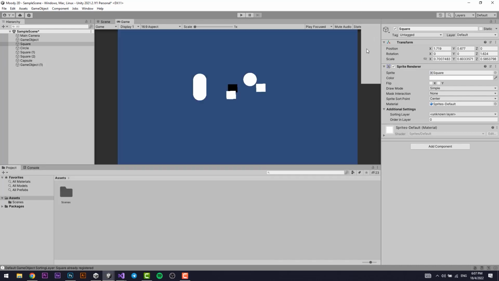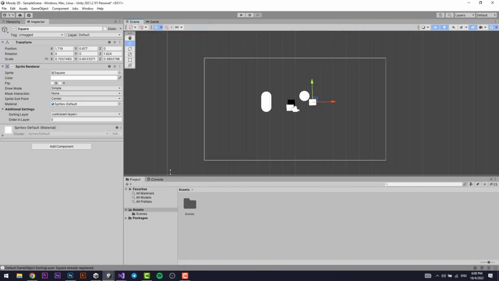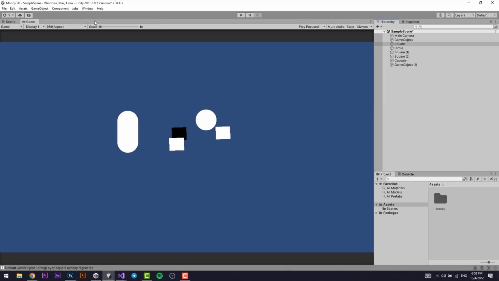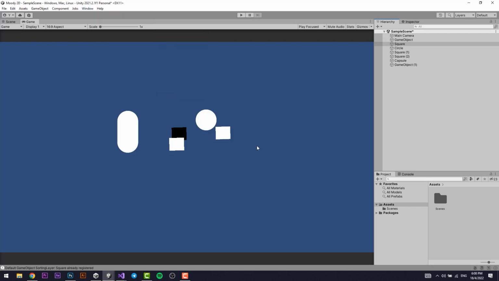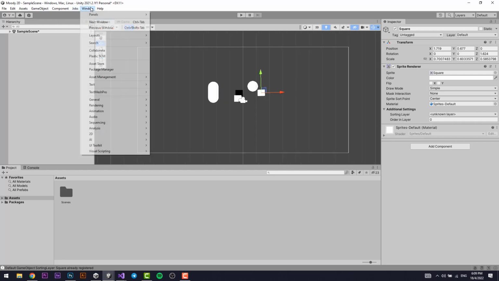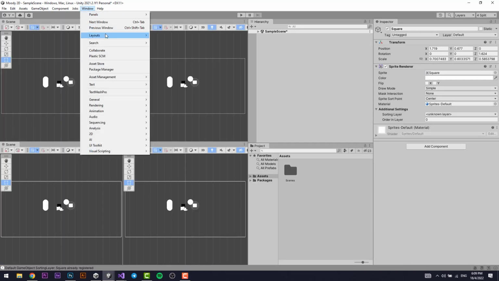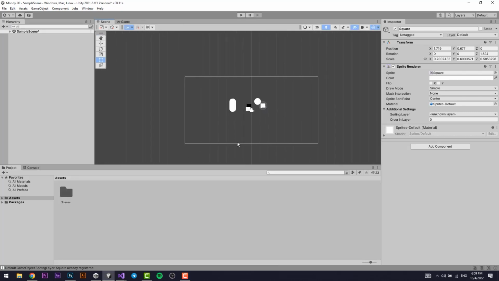And also you can actually rearrange the windows. So something like this. Maybe, I don't know, I like this layout more. But let's say you went overboard and you customized it a bit too much. To revert it is actually pretty easy. You just go to Window, go to Layouts, and select Reset All Layouts. Continue. Awesome. It's all back to normal. You actually have different layouts here, so just go to Layout, maybe 2x3. But yeah, I'm just going to keep it on the default layout. I like this default layout way more. See you in the next lesson.